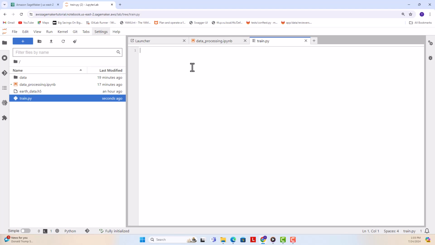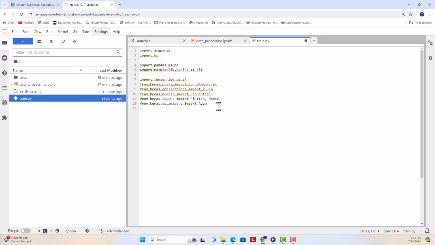First, we need to import the necessary libraries. Here is the code for that. In this script, we will be using TensorFlow framework to build the model, with Keras serving as a high-level API within TensorFlow. We will utilize the VGG16 pre-trained model as our base model.